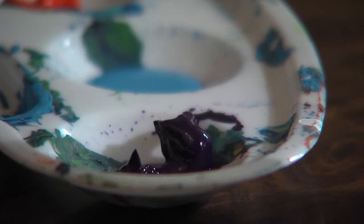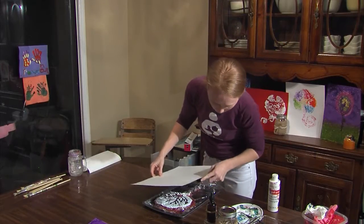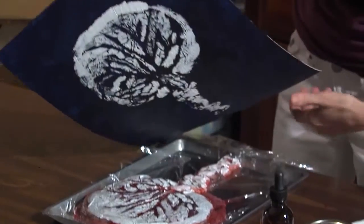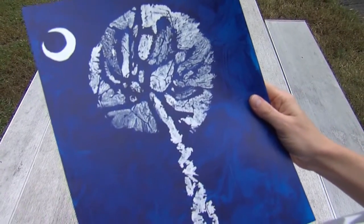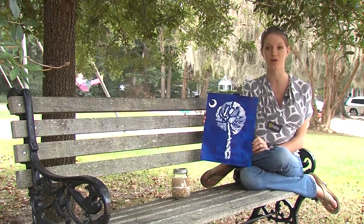If medicine is not enough, how about a memento? I had her take the placenta and make a picture. I just paint around the veins. Ivy also makes placenta prints. I just stamp it on and kind of run my hands behind it. And when I lift it up, there's this beautiful piece of artwork there. I think the actual painting is kind of a cool concept.